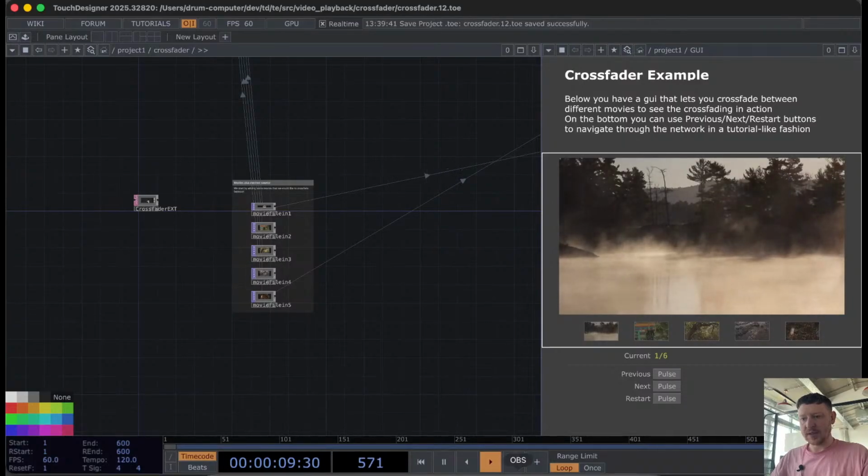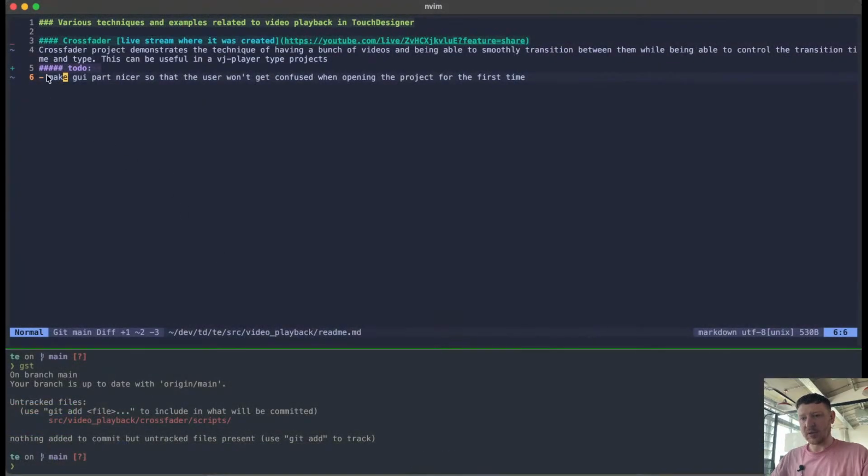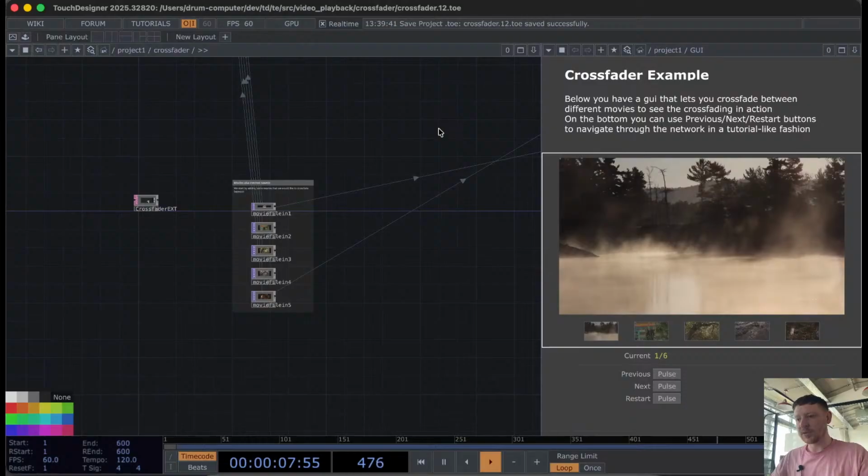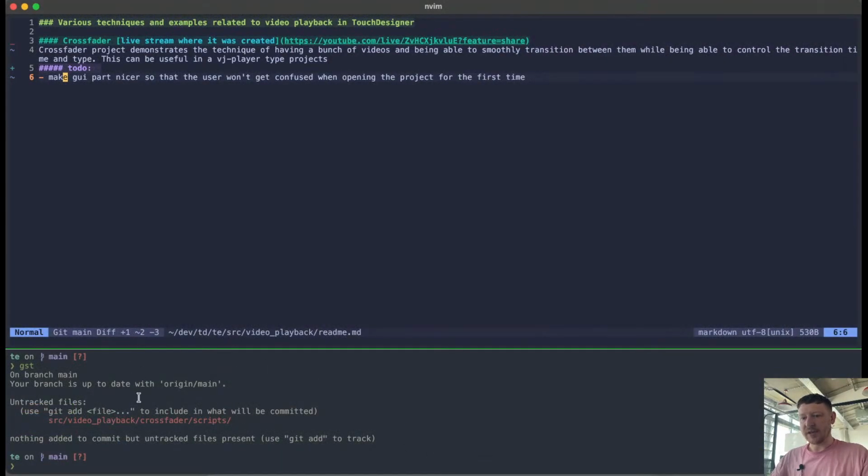So at this point, I think I will leave this to do. The GUI part is still... let me actually double check the text. Below you have a GUI that lets you crossfade between different movies to see the crossfading in action. On the bottom, you can use previous, next, restart buttons to navigate through the network in a tutorial-like fashion. Yeah, okay, it's clear enough.